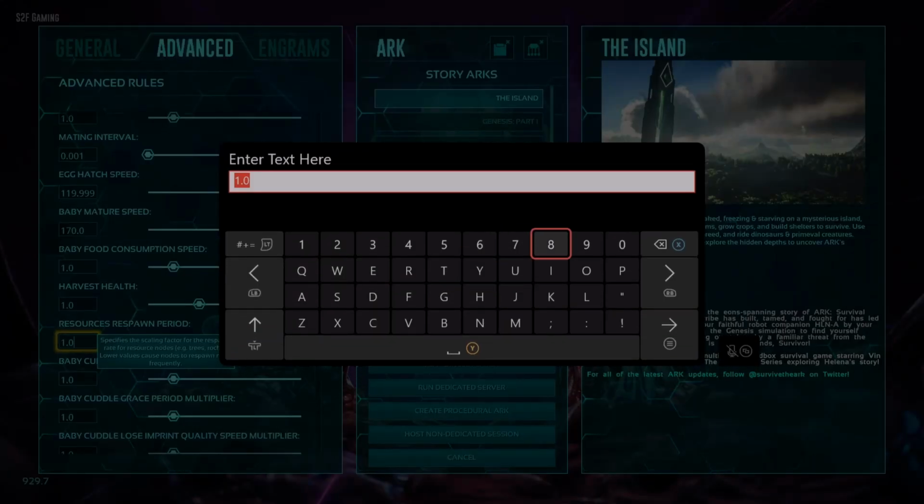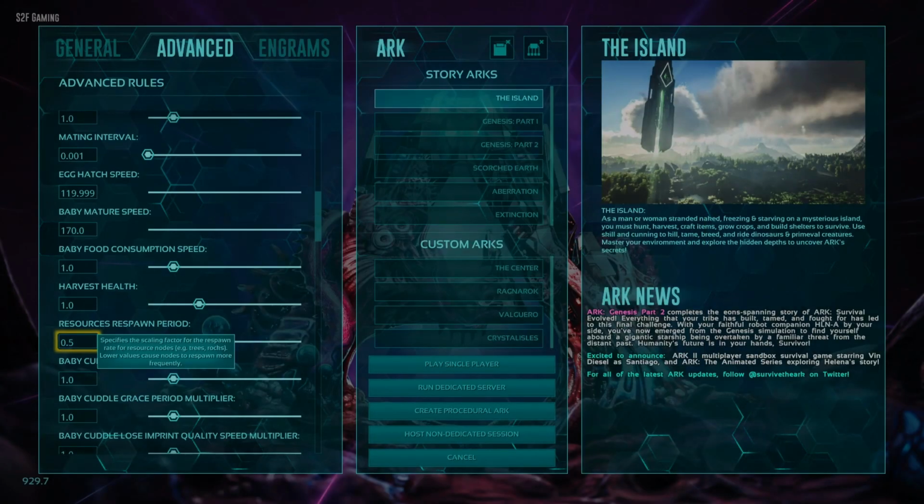Resource respawn period, we will actually switch. That's going to be 0.5. This is basically when you break a rock, how long it's going to take until the rock respawns. So I'm going to make it half time, which means it's going to spawn in quicker, long story short.